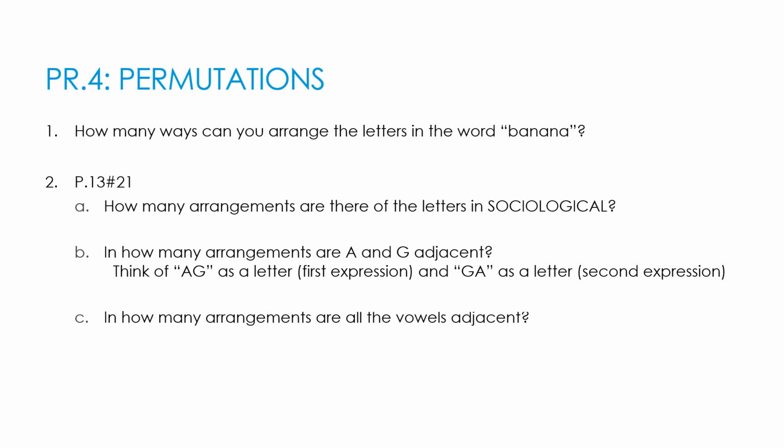Starting with my banana question, remember we're looking at permutations, and this is specifically with repetition. That's what this practice is all about. So in how many ways can I arrange the letters in the word banana? Well, by my count, there are 6 letters in the word banana, so my numerator is 6 factorial.